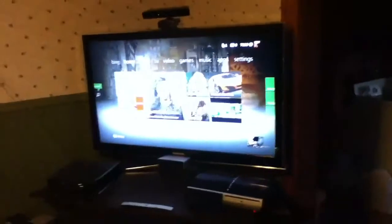about 5 feet away. I don't actually play from the couch because the controls are broke if I play from the couch. You have to play about anywhere from 6 to 11 feet, but honestly I find 11 feet doesn't work well for me. So anyway, let's get started, and I'm going to talk a little bit about Steel Battalion. Don't expect a glowing review, but don't expect me to say the controls are broken either.